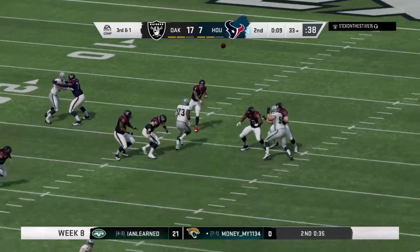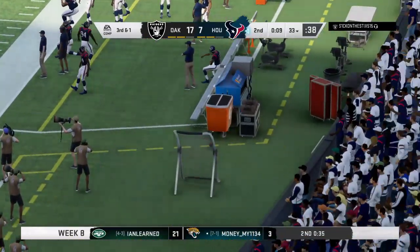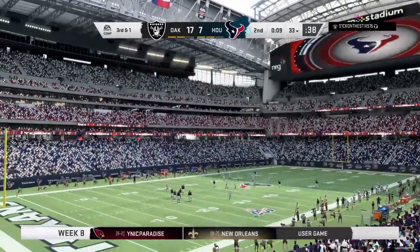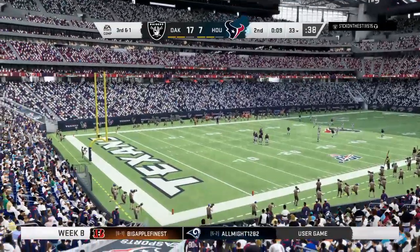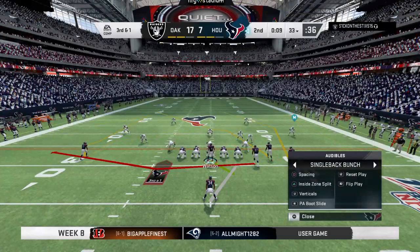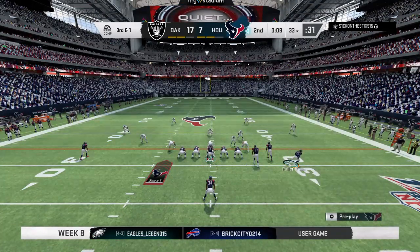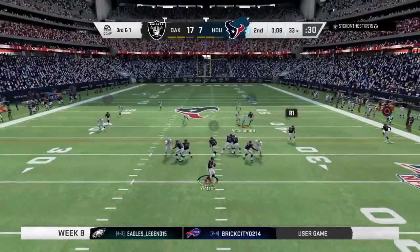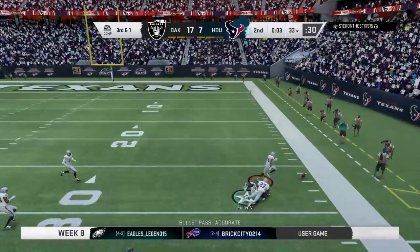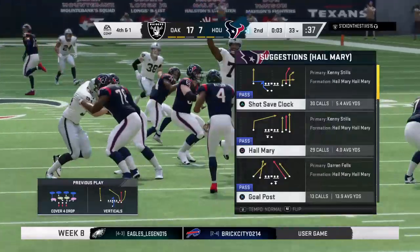Now a deep ball there on 2nd down, but it'll wind up incomplete. Stills the intended target, and it's 3rd and short. They tried the throw on 2nd down, unsuccessful. Now it's 3rd and 1. Now Watson. He's letting this one go for Fuller. And this is incomplete with a clock showing just 3 seconds left.